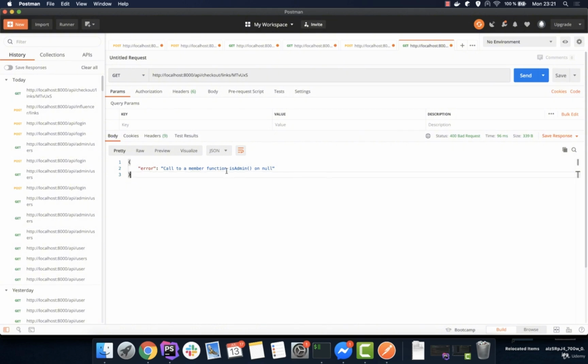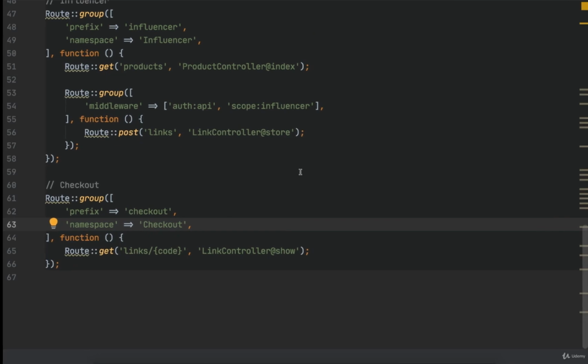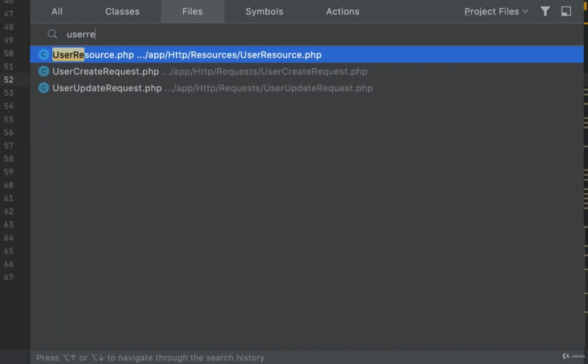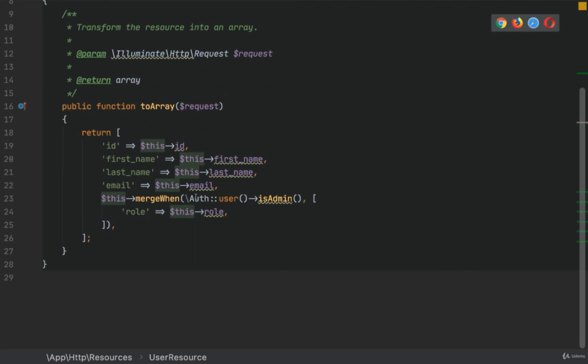Call to member function isAdmin on null. I guess we haven't considered if the user is not logged in, so let's go to the user resource. So in this case the user is null, so we should use it like this.